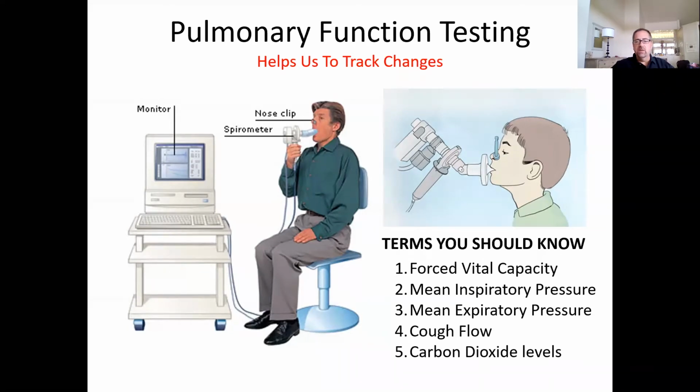The last thing that we check in our clinic, and many other places will check, is a carbon dioxide level. It looks like a nasal cannula that someone may wear oxygen with, but we just have them breathe in and out, and we can measure what that carbon dioxide level is. Many of my elder colleagues would tell me that if that carbon dioxide level is high when you're awake and in clinic, then we probably missed the boat somewhere, and we need to figure out what's going on at night as well.